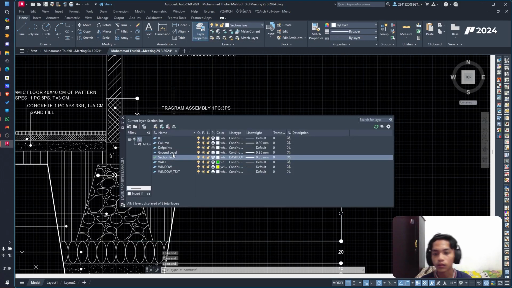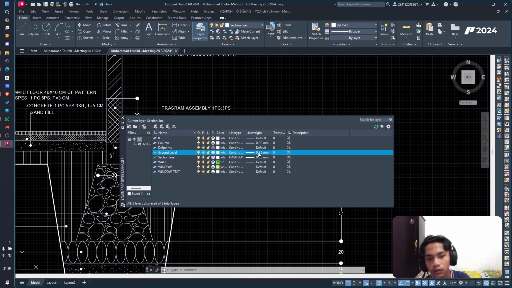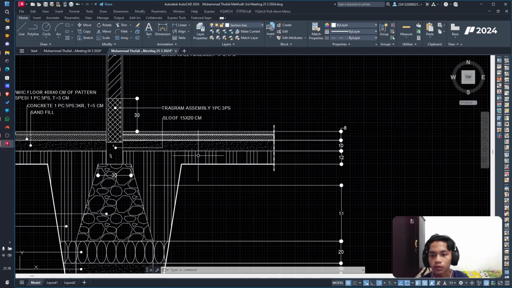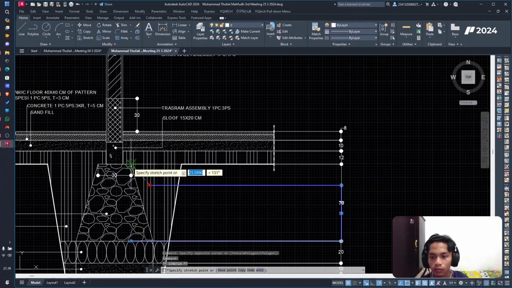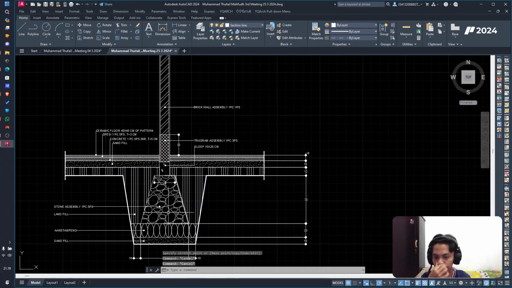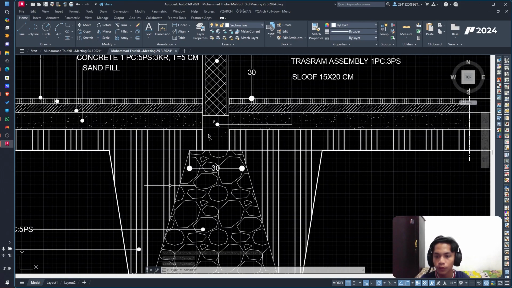I've changed the thickness and the name. The dash dot is for the section line, and the ground level with continuous is 0.35, and then for the column it is a continuous line with 0.30. So it will be like this. So this is for the ground level, and then you can change it for the column.